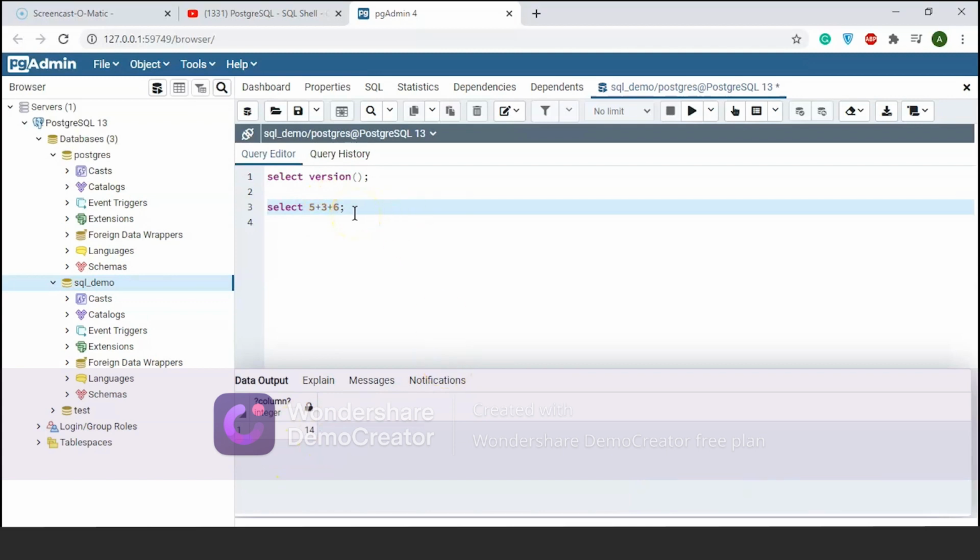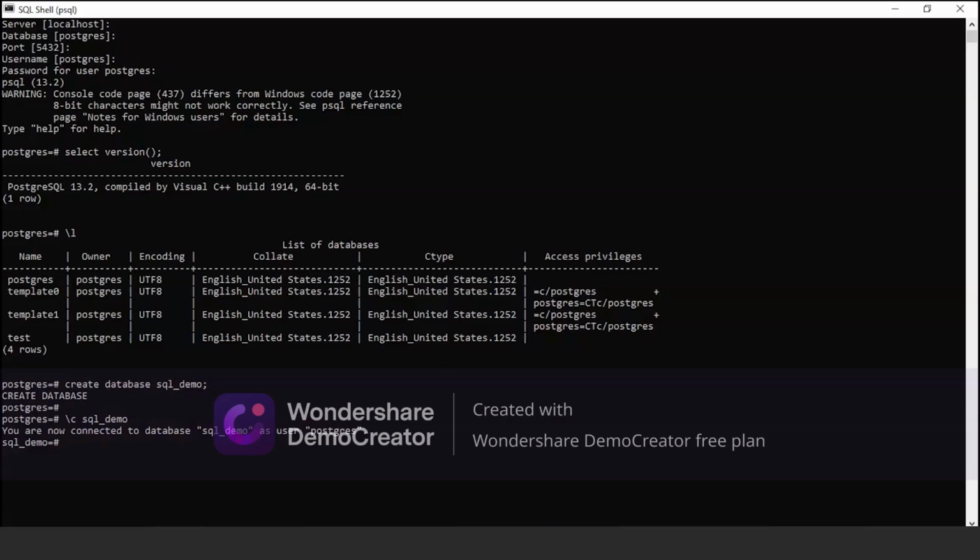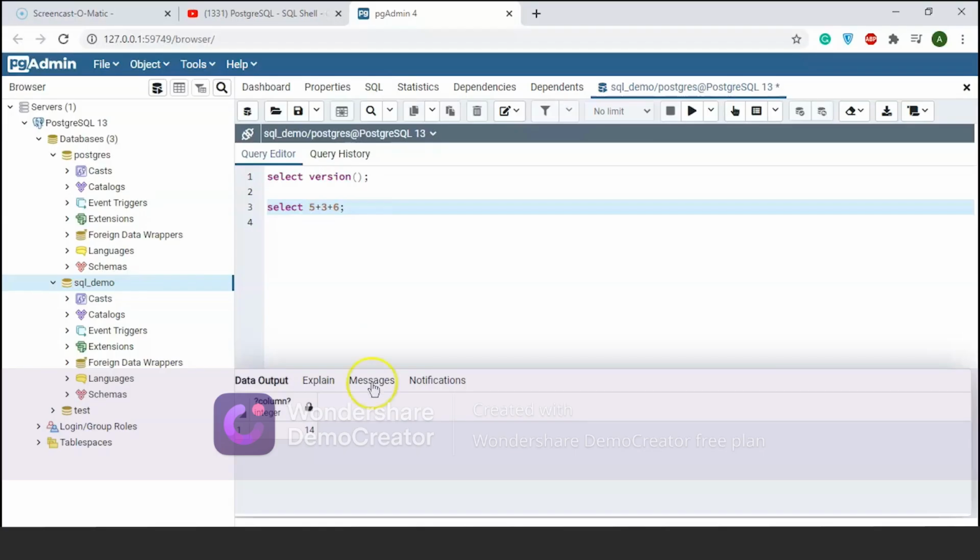Now the same task you can do on the SQL shell as well. Let me show you how to do it here. So let's say I'll write select. Let's say I want to multiply 7 * 10. You know the result, it should be 70. If I hit enter, it gives me 70. Now this question mark column, we'll deal with this later. Alright, let me go back to my pgAdmin again.